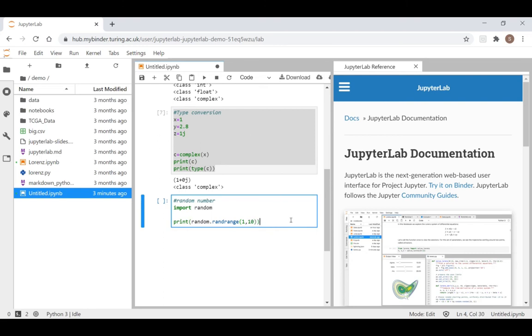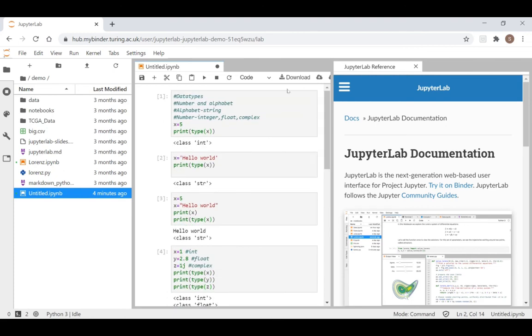Now I want 1 to 9 to be printed. So I am giving 1, 10 as the range. The 10, the last number, is excluded. So the range will be 1 to 9. Every time I run this program, it gives a different output. See, 4, 8. So this keeps on generating a random number.